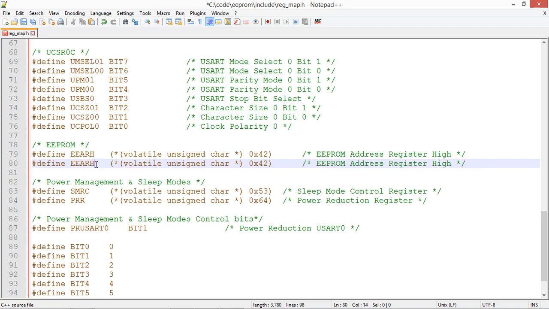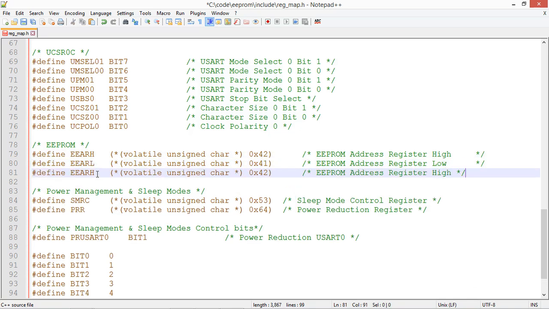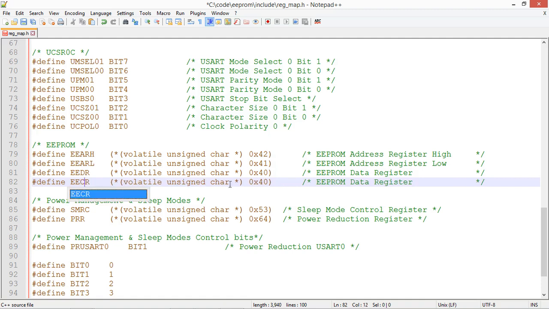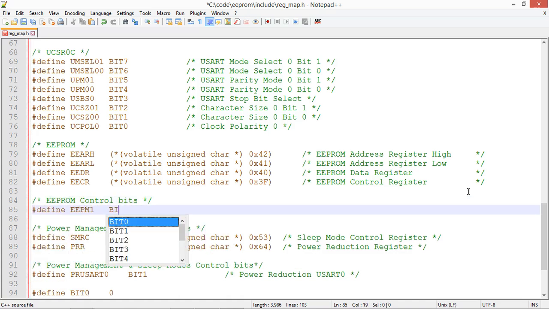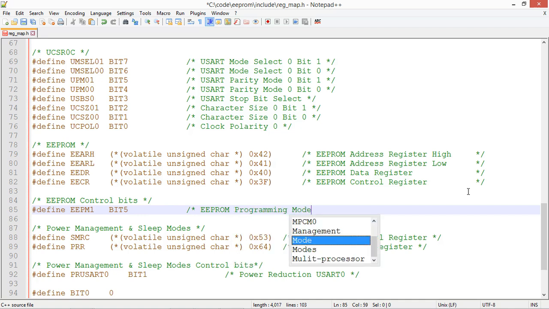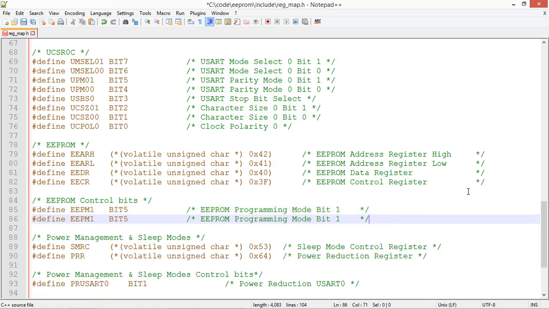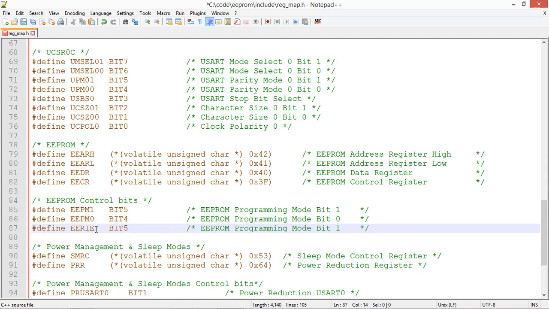The offsets of the 4 registers, those are EEARH, EEARL, EEDR, and EECR, are typecast as volatile pointer to unsigned character and defined as macros. Let's also define macros for the 5 bits of the EECR register. These macros help in easy and readable code implementation.